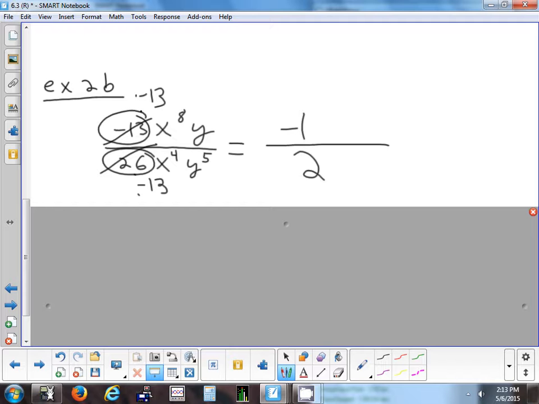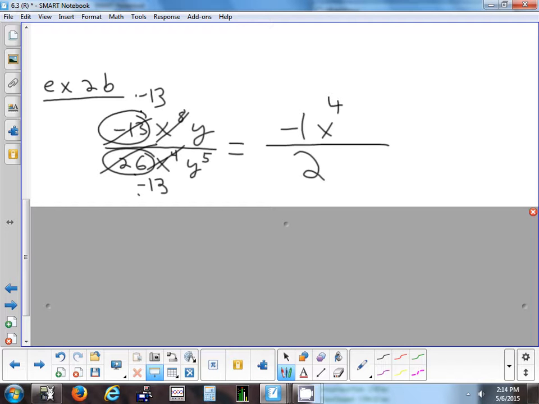Justin, my X's. Where's X going to go? Top or bottom? Top. And what exponent is going to be with that X? 12. Careful, not adding. Do the opposite. 4. Good. Subtraction. Remember, when you're dividing exponents, you're really subtracting them. All right? Nice job. Gone. Because Justin said the 8 was the bigger exponent. That's where it goes.